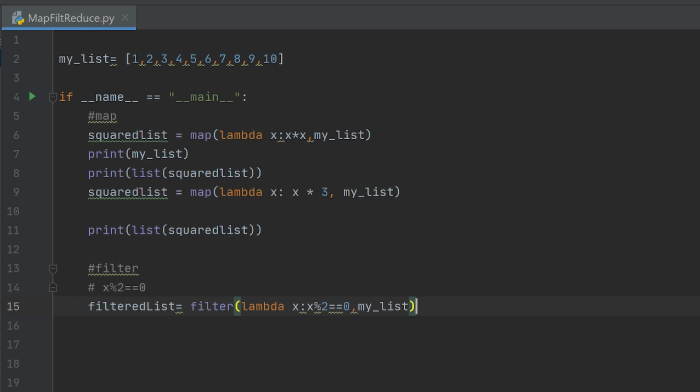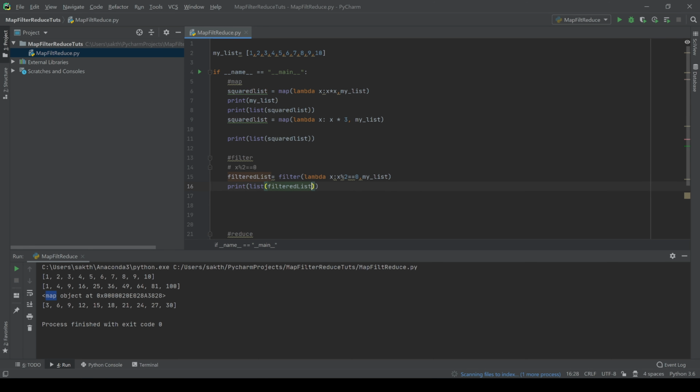As simple as that. So you've given a condition that needs to be applied, and we'll try to print out this list as well. Okay, so this is done. Let's run it. Yup, so the even numbers are filtered out.